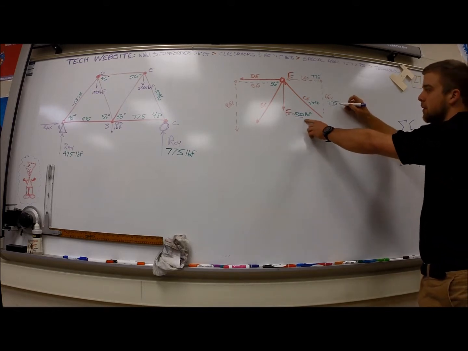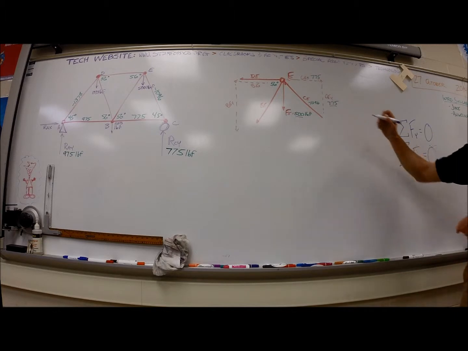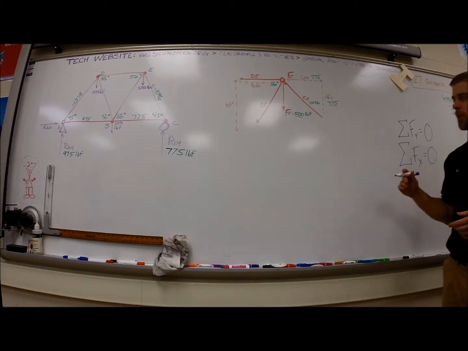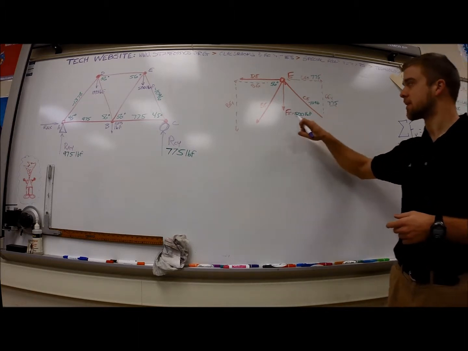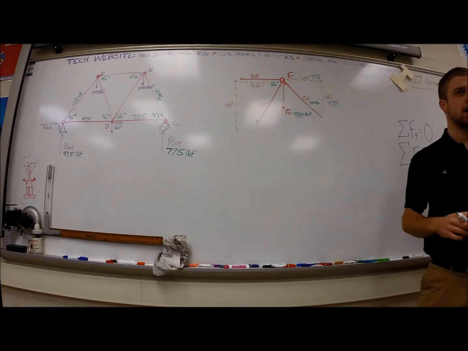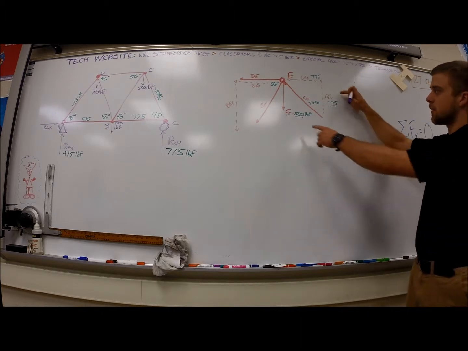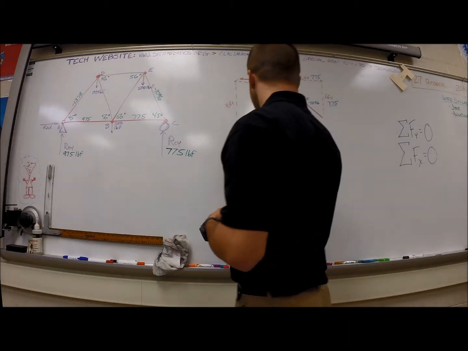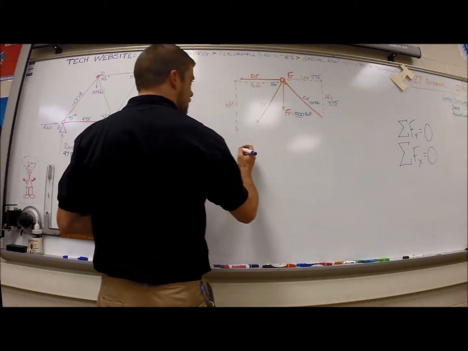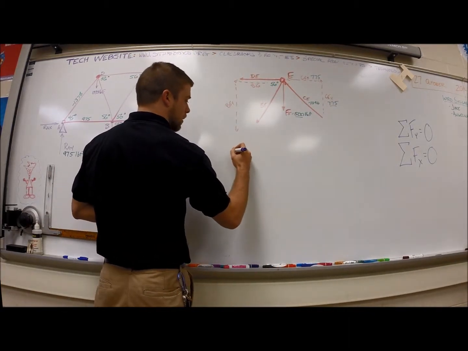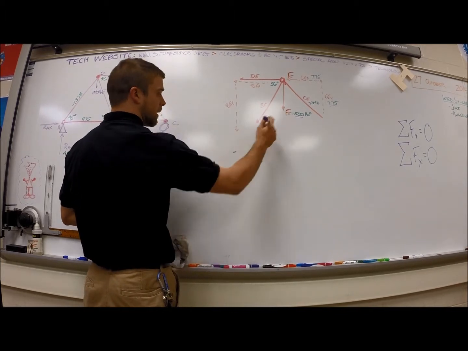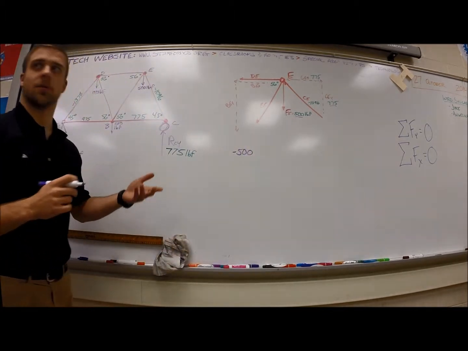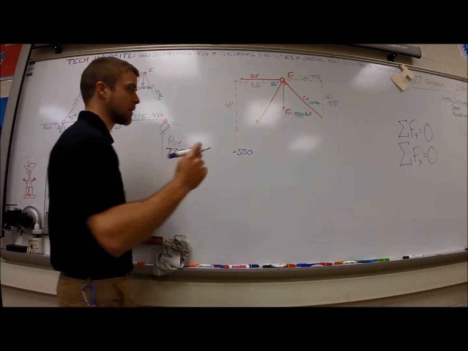But basically, we can't treat both of these things in our equation like positive numbers. Even though they both read as positive numbers, if we just add up this and this and this, what we're going to get is going to be incorrect. These two things are going in opposite directions. They need to show that mathematically. So when we sum up all the Y forces, I'm going to make the 500 negative just because that's easier for me. It's going down. It seems to make sense when it's negative.